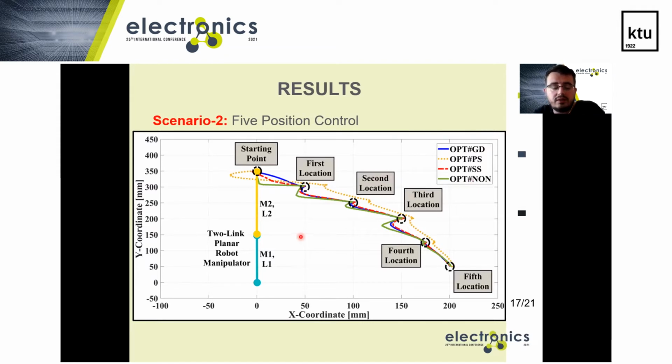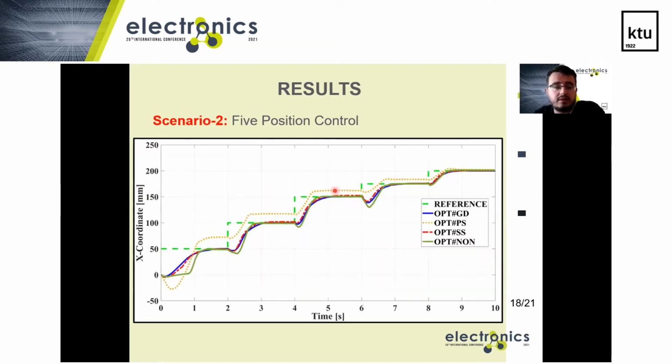And when we check the graph, the pattern search, the orange line, has very bad performance at the same condition for these optimization algorithms. And then we check the others, gradient descent or search simplex, and the trial and error method coefficients have better performance than the pattern search optimization algorithm.